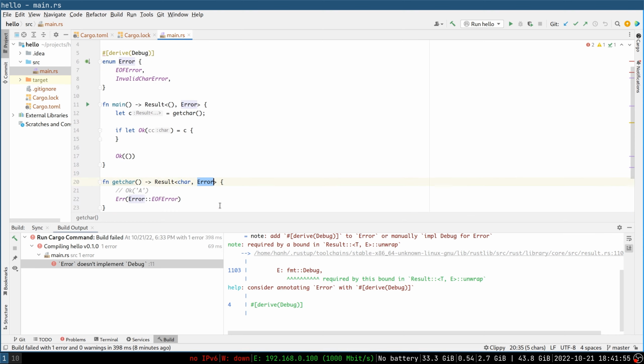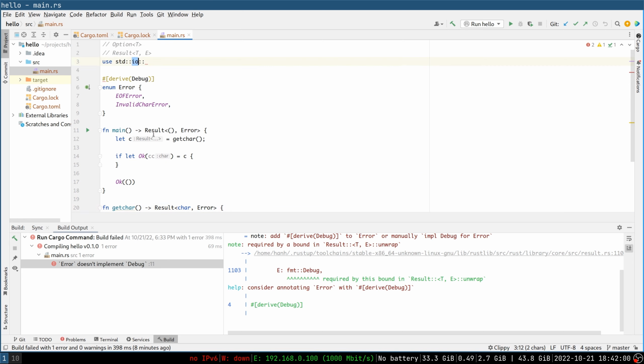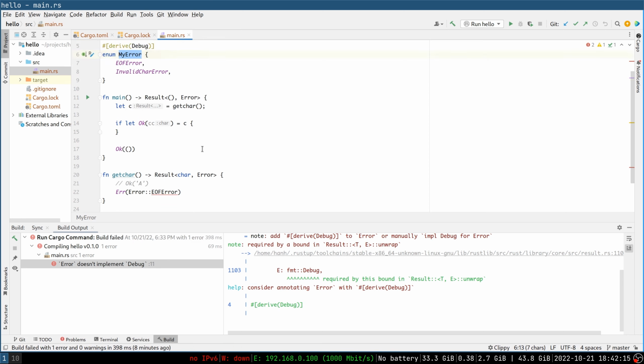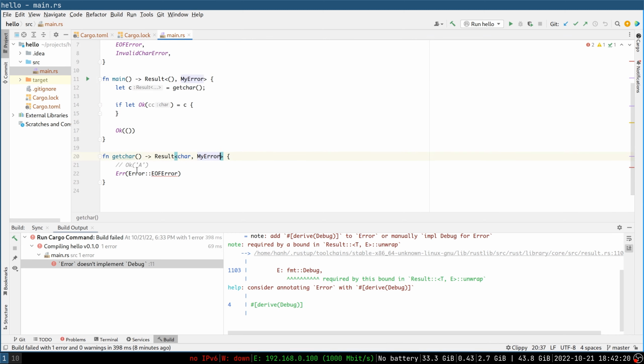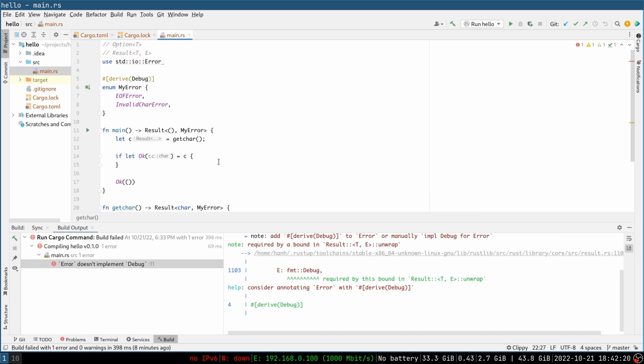So in order to not mix the error that is defined inside the IO package and your own error, we have errors here. We have a standard error, and we may have our own error. So we start calling it my error to make the distinction. And if I do my error, right? So this is my error here, and my error here. Right? So this error is not the same as this error. So now everything is working fine.